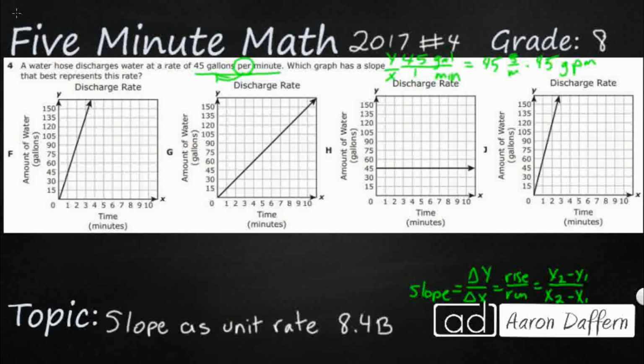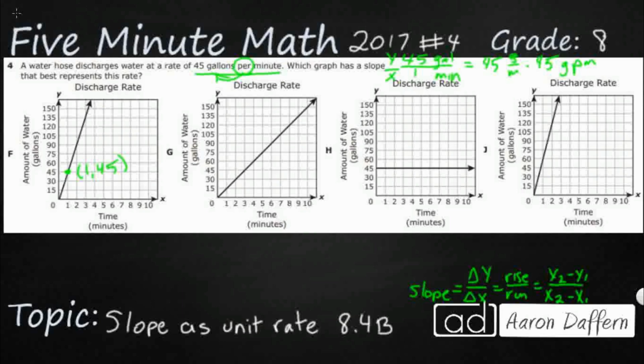Let's start with F, and I'm just looking for something. Obviously, you see our scale on the y-axis is very congested there, whereas we're just going up by ones on the x-coordinate. It looks like we're going up by 15s on the y-axis there. So I see that it looks like it's crossing right there. So that looks like 1, 45.